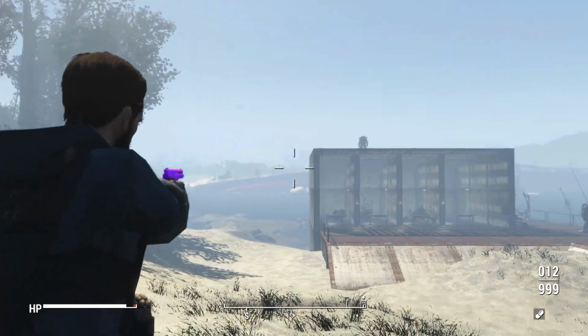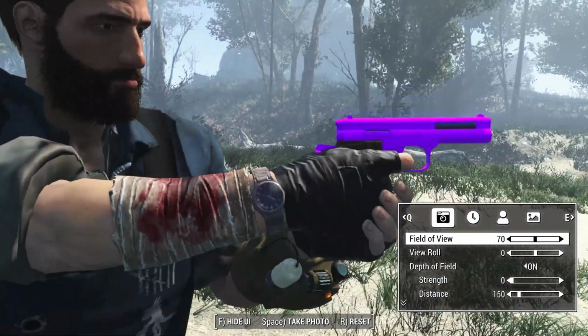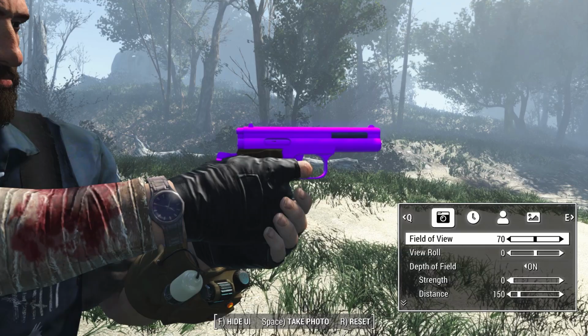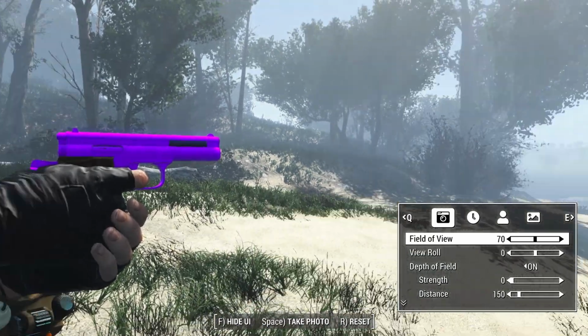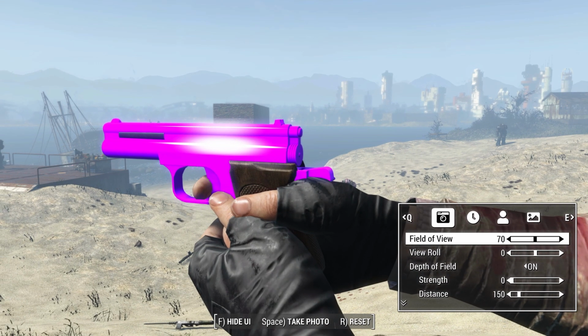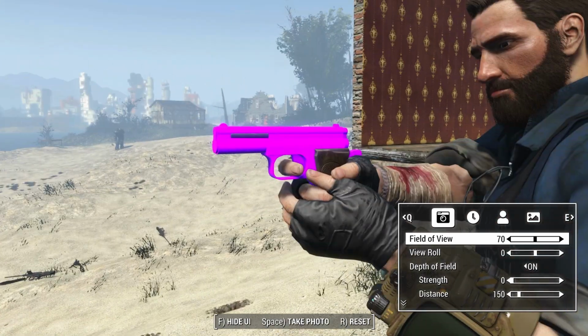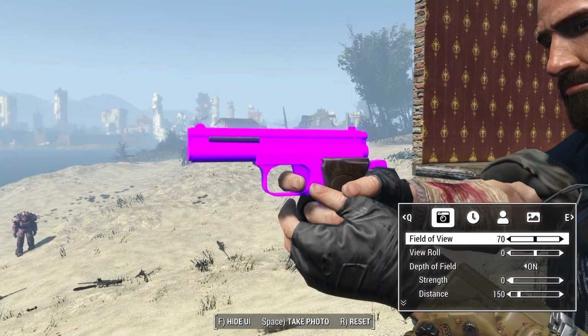Now, another thing I'd recommend is grabbing the camera mod so that in third person you can really go and check it all out. And it looks like the trigger is nice. The finger's where it's supposed to be. The only thing I don't like is it looks like the hammer clips just a little bit with the glove, and that's a very easy minor adjustment to make, so I can tweak that as necessary.